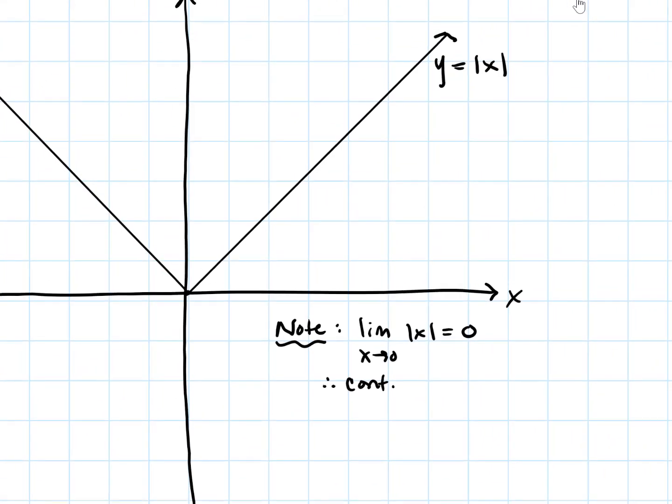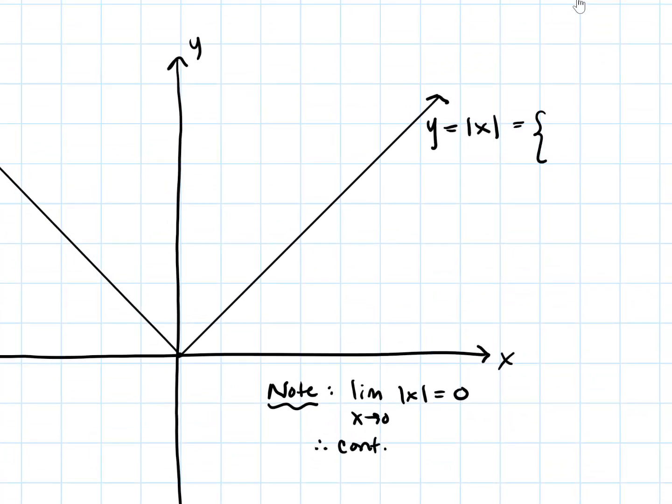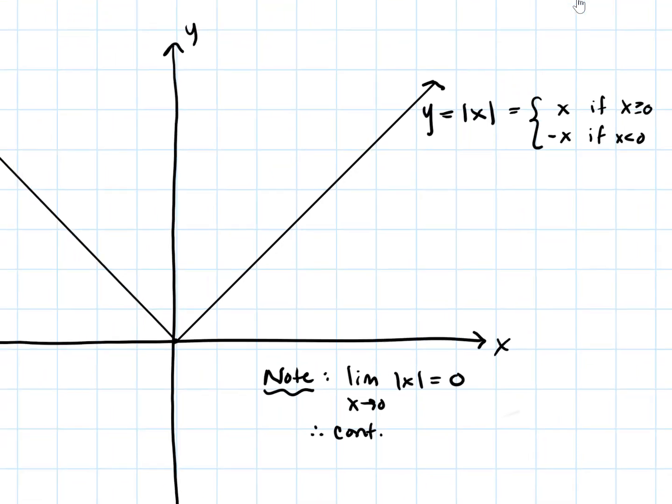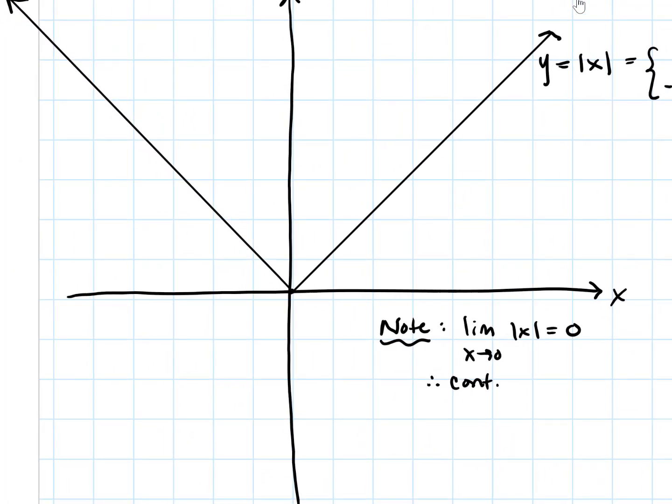Remember, absolute value is actually a piecewise function. So let me write that here. I jumped right into the breakpoint, but there's a breakpoint at 0: if x is less than 0, and if x is greater than or equal to 0. So absolute value is, by its definition, a piecewise function. So we should consider what happens right at that breakpoint. And at that breakpoint, the limit itself is equal to 0, which is the value of the function. Therefore, it is continuous on the reals. The absolute value is continuous everywhere, from negative infinity to infinity.